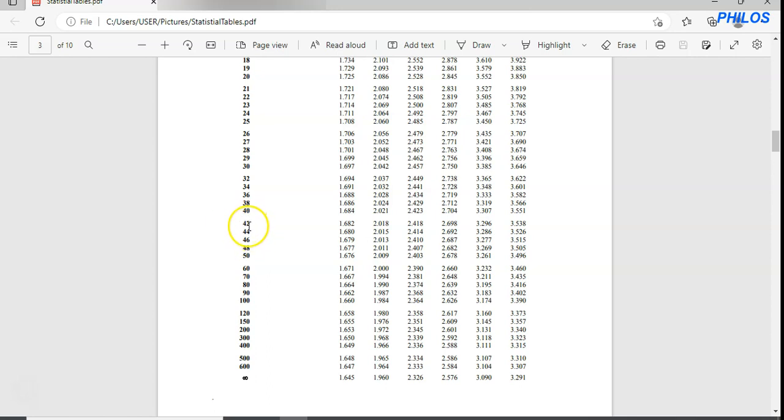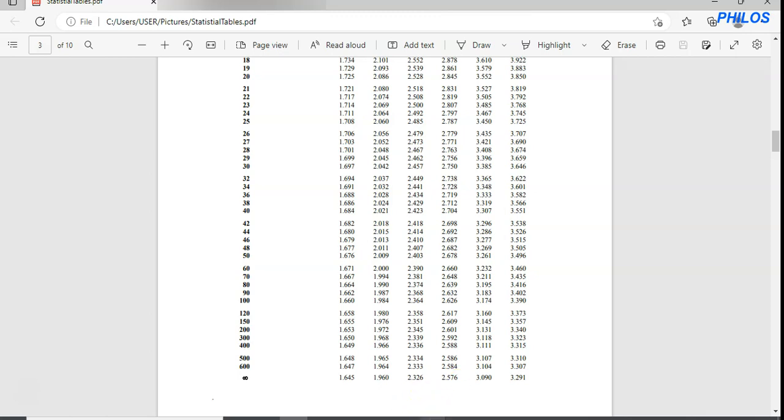So I know 43 is between 42 and 44. So for that matter, I'll take their t-scores. When I look at the t-score of 42, it is 2.018. And that of 44 is 2.015. So I can add the two t-scores together and divide it by 2. When I add the two t-scores and divide by 2, I'll get 2.0165. So the 2.0165 is the critical value of t.